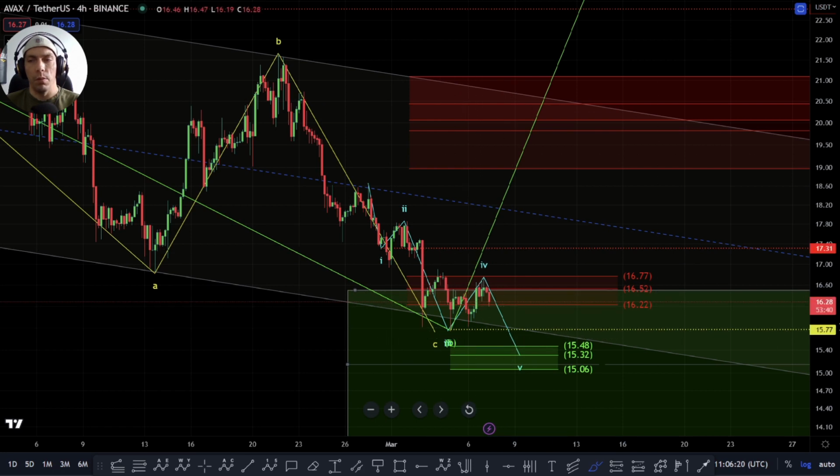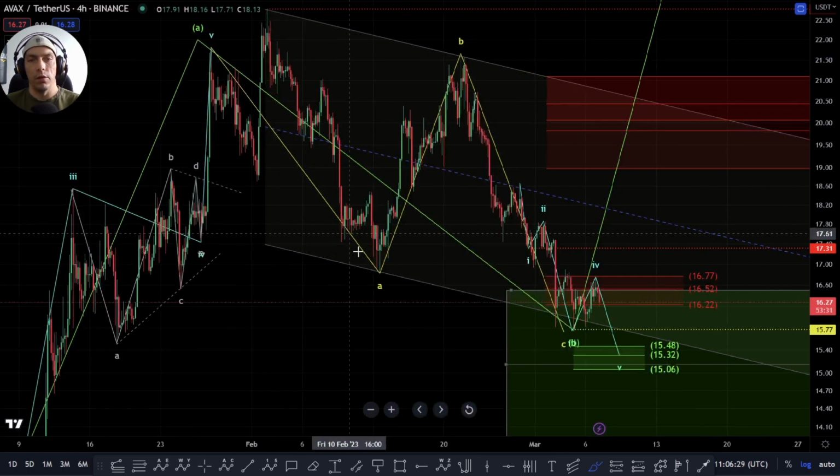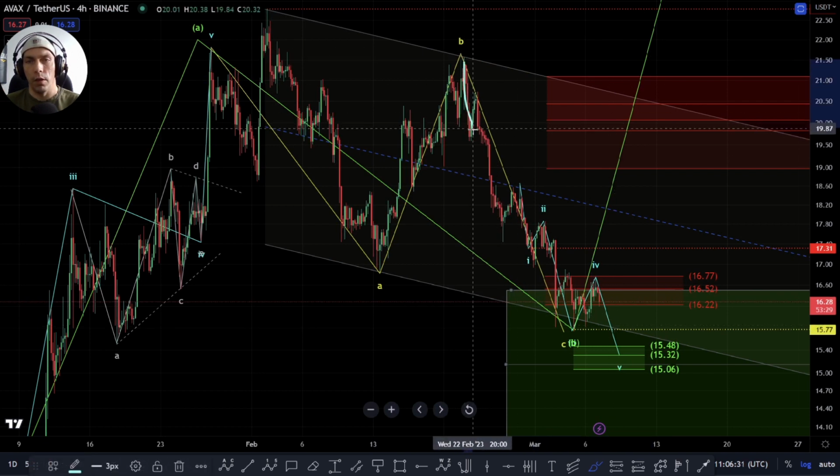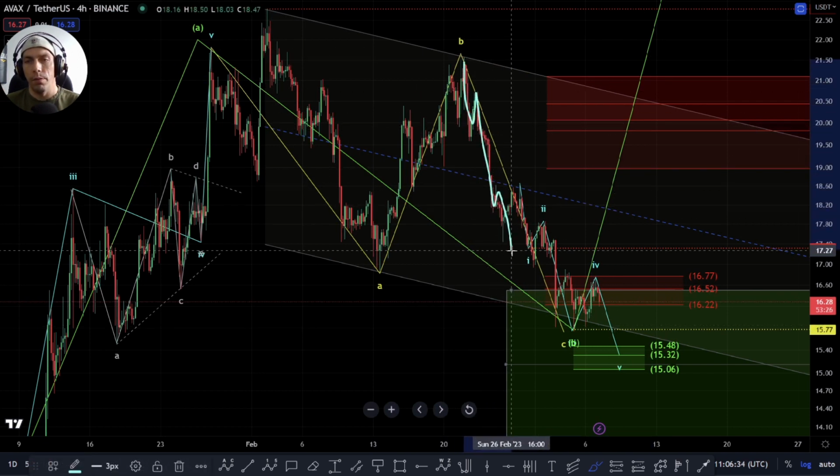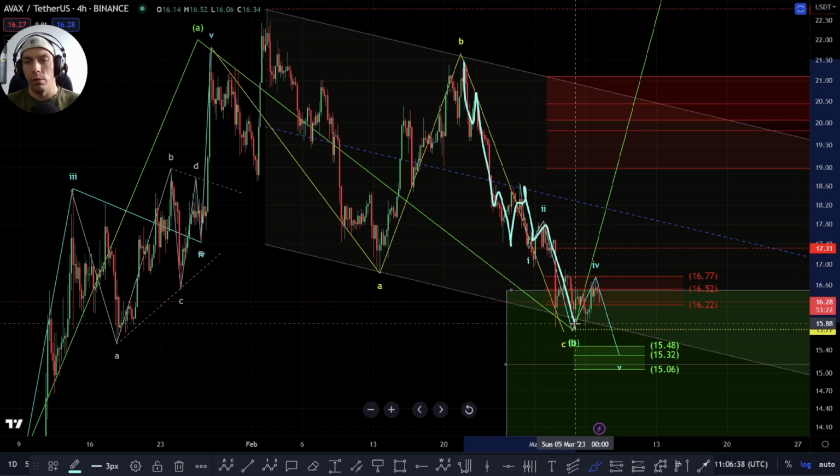But we'll have to see whether we manage to maintain this 1577. For as long as we hold that, we could actually argue that we're completed. Or alternatively, if we want to look at this rather as a W, an X, and a Y, we could then argue that's 1, 2, 3, 4, and 5 into here. That would be a connector wave. And then basically this would be a 1, 2, 3, 4, 5.